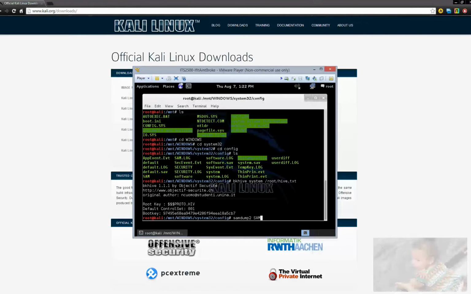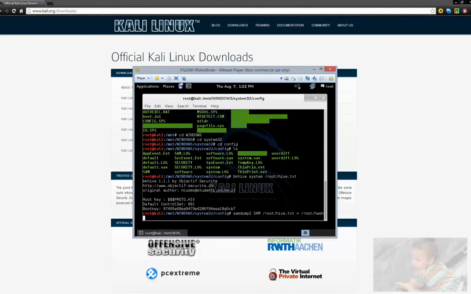We're actually going to do this against the SAM file. We have to reference where our sys key is located, which is the hive.txt file, and where we want to output any extraction of password hashes. We'll dump them into a file called hash.txt.